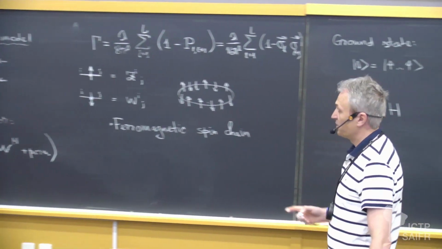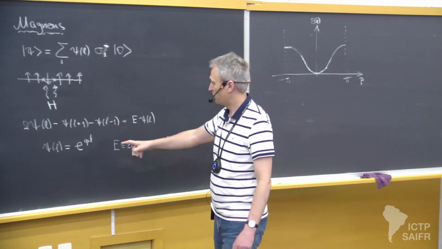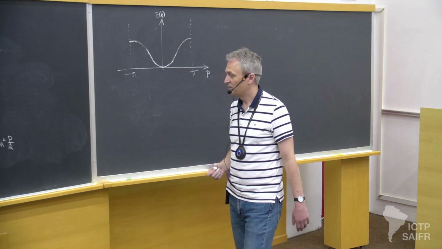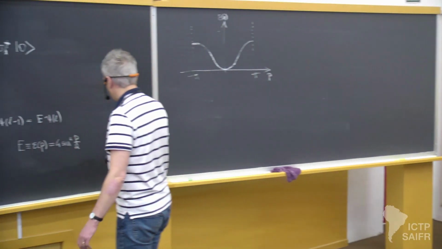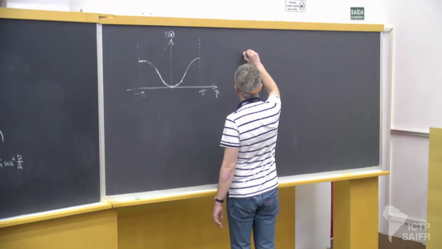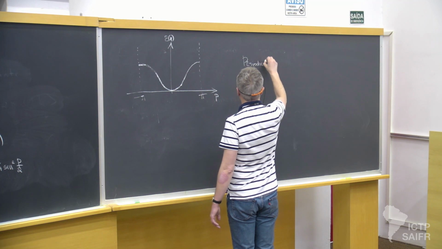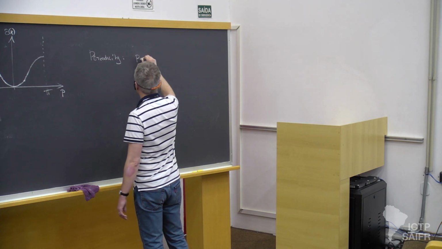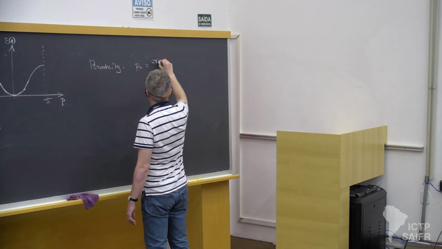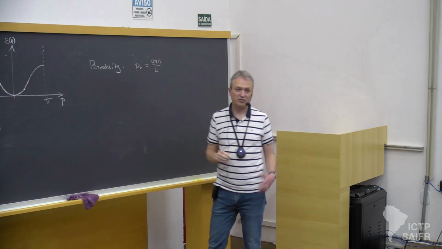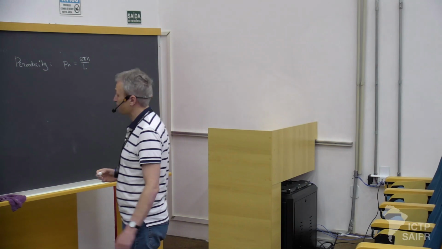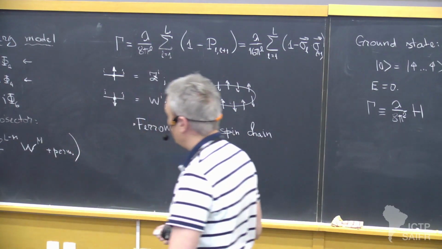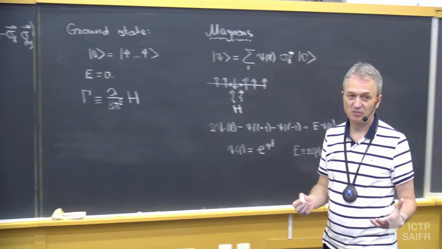All right, but in principle, the lattice should be periodic. This is a solution on an infinite lattice. And periodic boundary conditions are very easy to impose. We simply need to quantize the momentum. So periodicity means that we want the wave function to be periodic, and that happens if the momentum is quantized in units of inverse length of the spin chain. Okay, so this solves the problem for one spin down. Let's then solve it for two flipped spins.